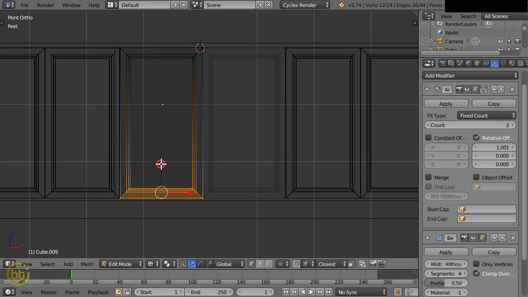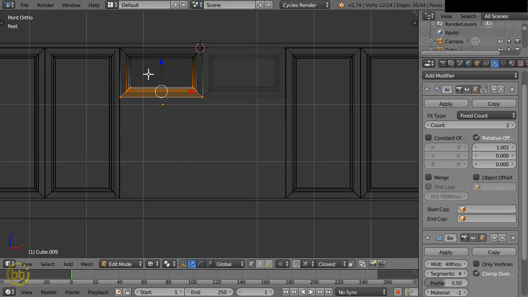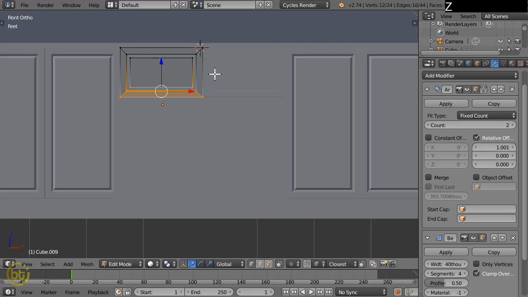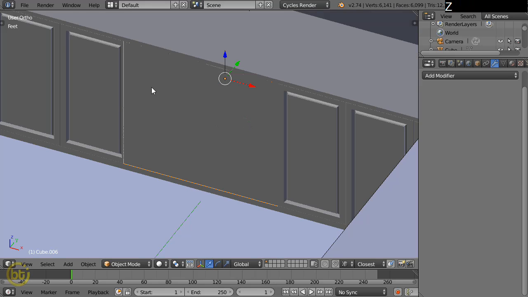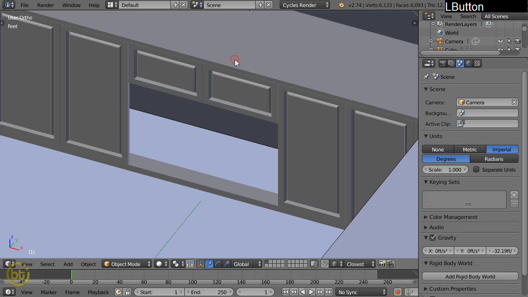and select these vertices and move this one up. In this top cabinet we don't want to open that, this one is not a door, and the bottom only we have the door. Okay, and leave this one as it is. Now select this sink cube, already we created that, and delete that.